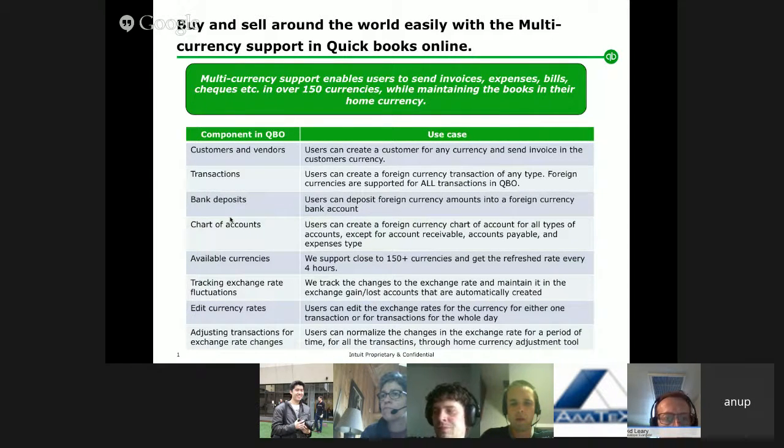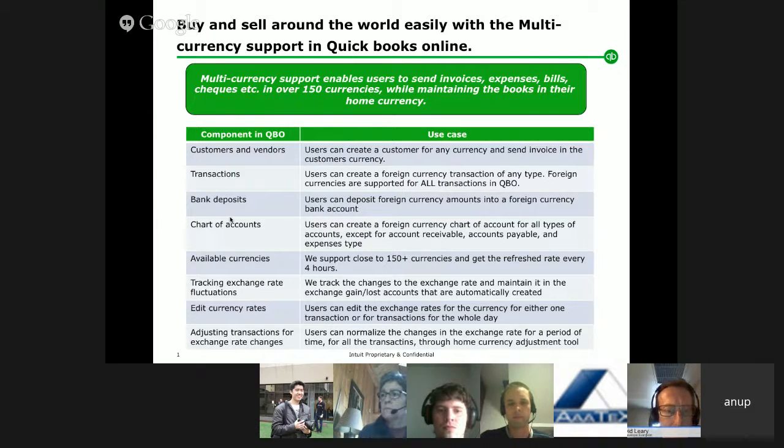So when you sell some goods to, let's say, Europe, you need to send invoices or estimates or quotes or sales receipts in the currency of the customer. When you buy something from somewhere in, let's say, Canada, you'll also have to purchase them. You have to send the purchase order in the currency of the vendor.